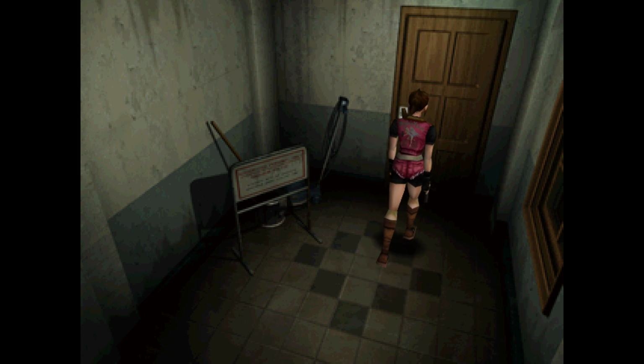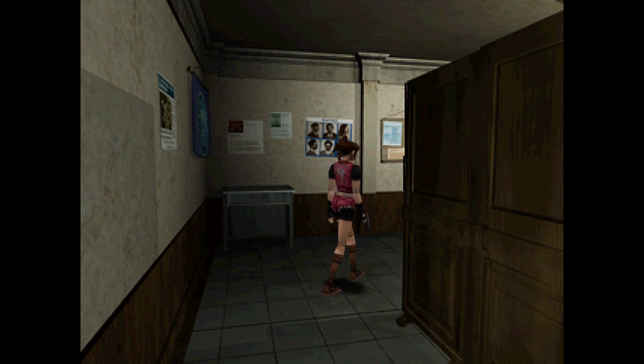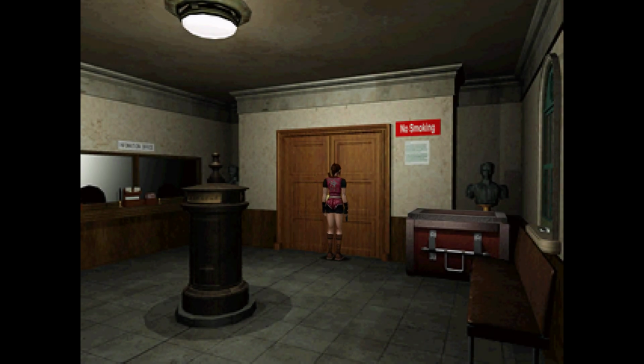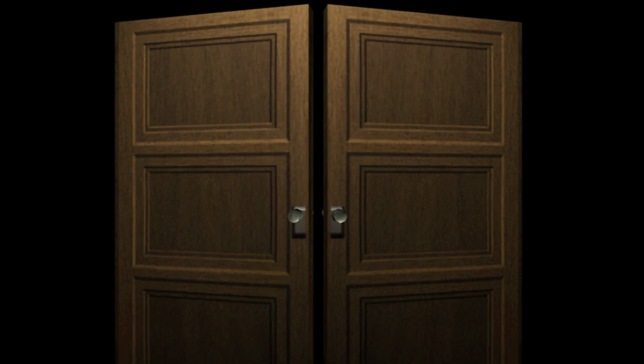Claire walks very stiff-legged, like, for lack of a better way of putting it, she has a pole up her ass. Like her little jean shorts are so tight that she can't walk properly. It's just a very stiff walk. I kind of wonder if the perverts over at Capcom did that on purpose as well.